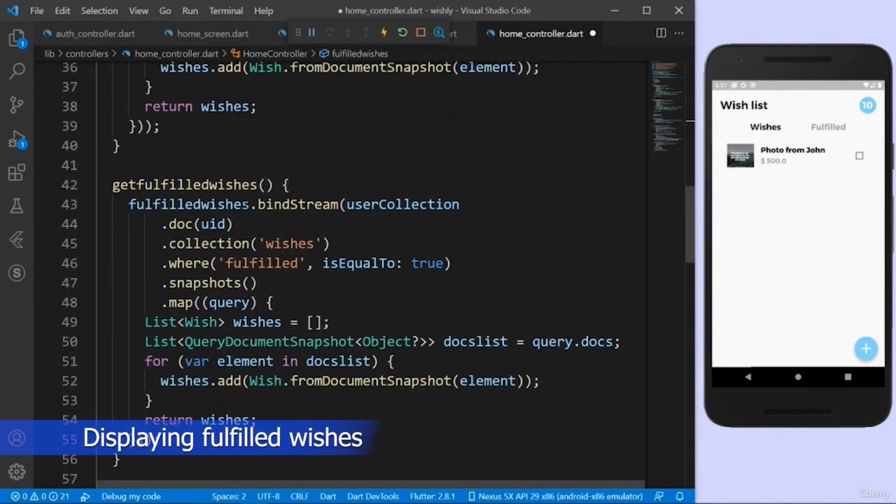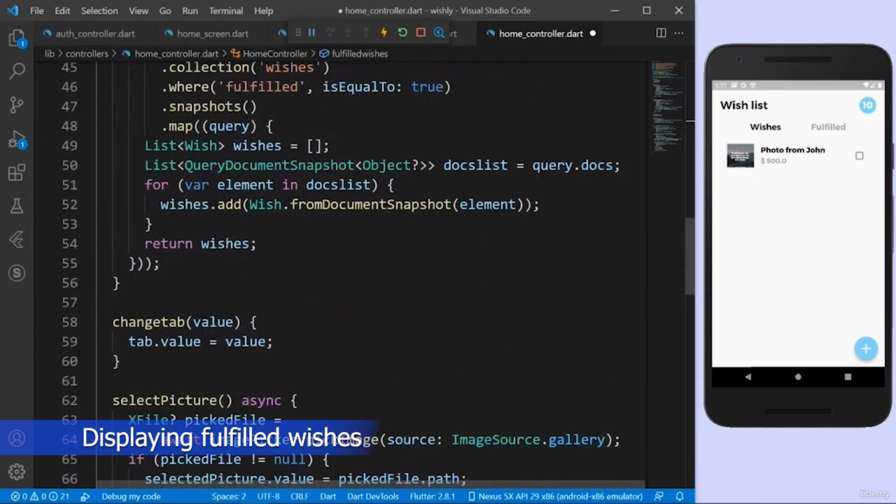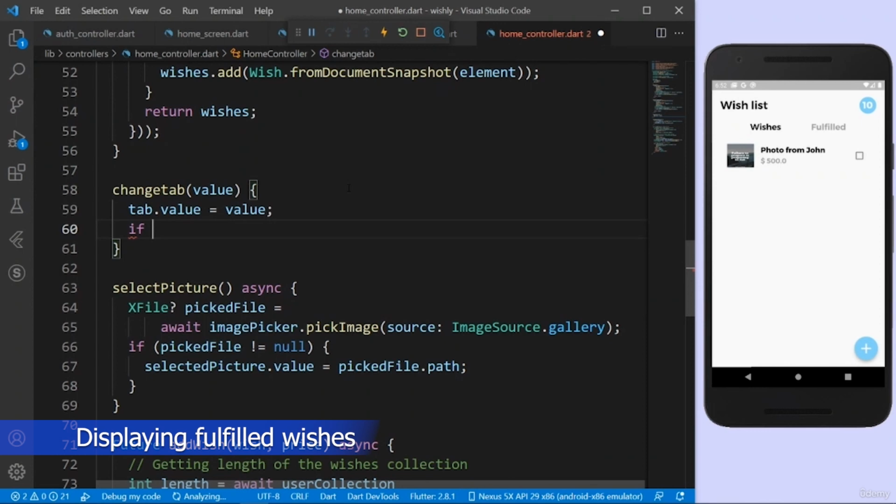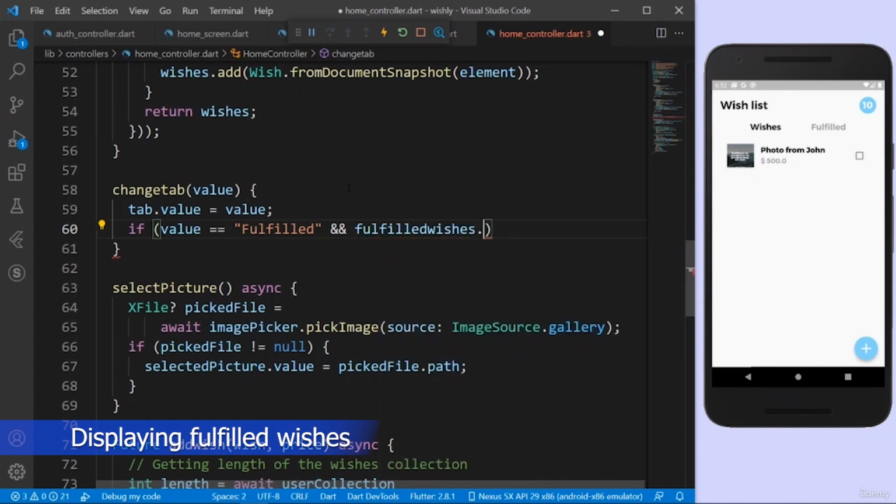Now we can just use this, but we're never calling this get fulfilled wishes, right? So we kind of have to also call this fulfilled wishes function. We're going to call this in the change tab function. When we change the tab, I'm going to say if value is equal to fulfilled, and we also have to have an and check if the fulfilled wishes rx list had already the first build.